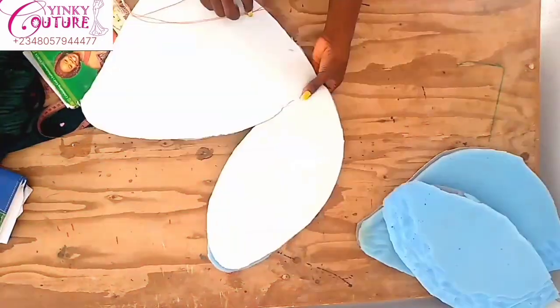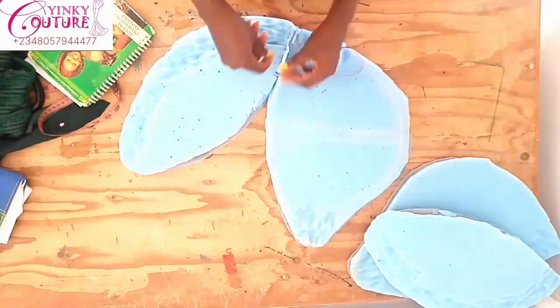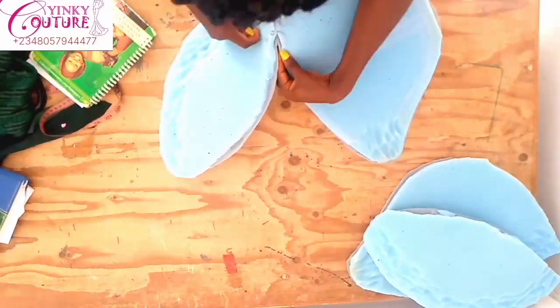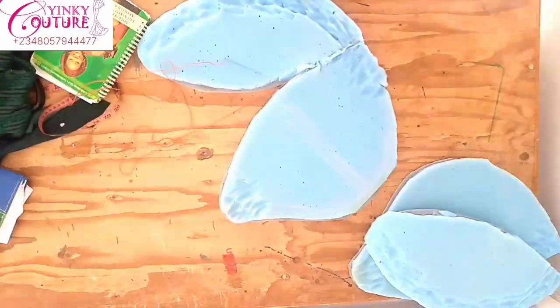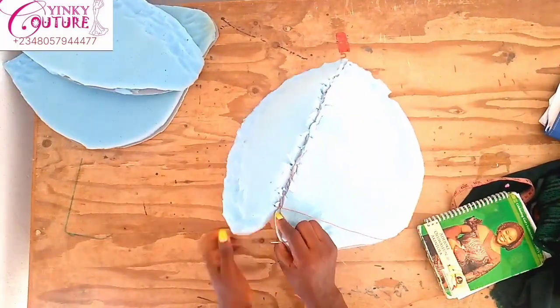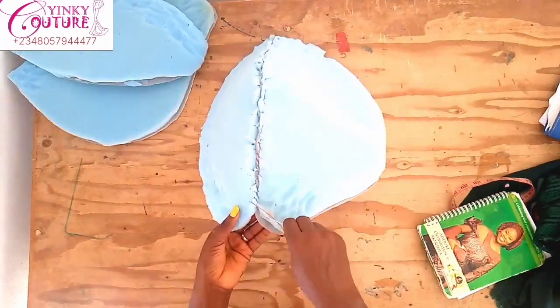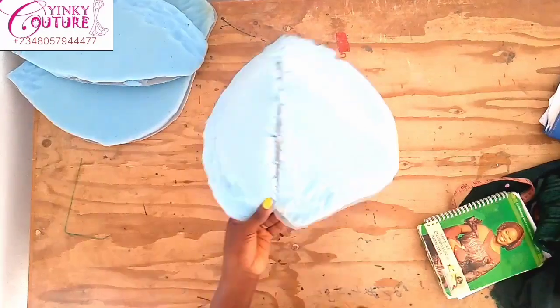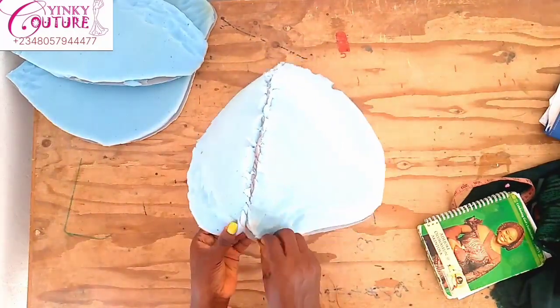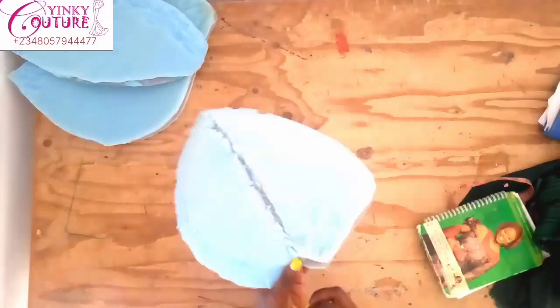So use a bigger needle. Don't use the small needle, because if you use the small needle, it may break. So I'll just go ahead and tack it together. This laminate foam will give a kind of support to the actual foam. That's where you work mostly, on the laminate foam. Just make sure your needle goes in like so on the laminate foam. The laminate foam will now bring the actual foam together.